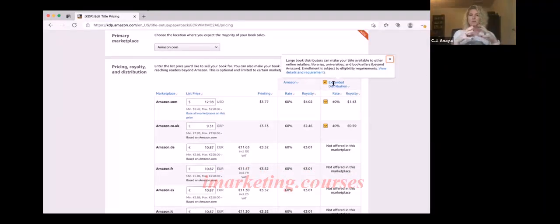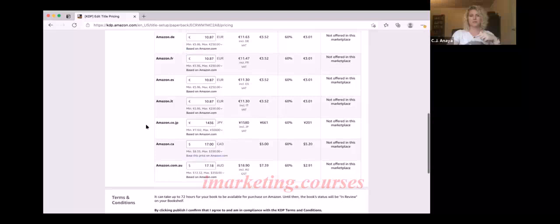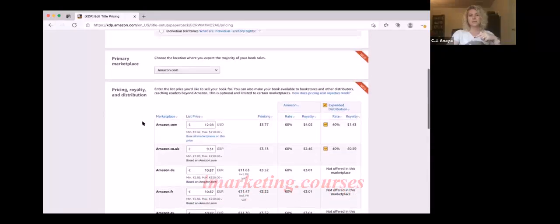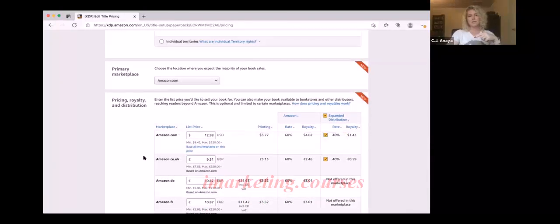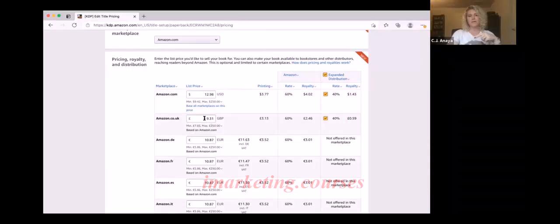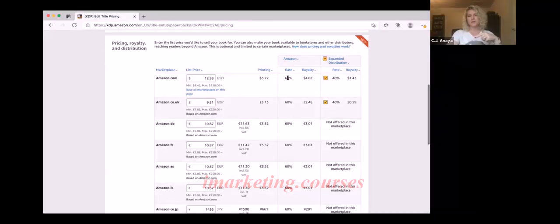Expanded distribution. This is where you can make your book available to universities, libraries, and other bookshelves, and it's also going to be available in all of the other Amazon markets. Depending on the price you put here, it will calculate what that price is in other markets, and it will also give you the royalty rate and what your royalties will amount to.